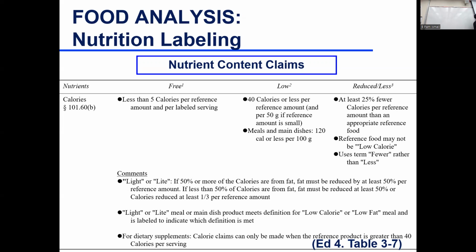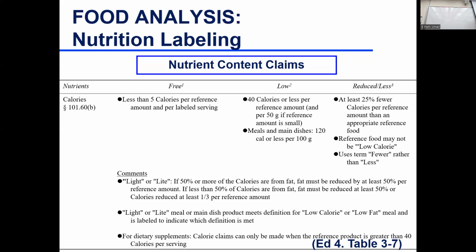And for you in particular, you have a lab report, and one of the questions is going to ask you what claims can you make, or what nutrient claims can you make? Is it high in calcium? Is it an excellent source of calcium? Is it low in fat? So you really need a reference. I don't expect you to memorize this, of course, but you need it as a reference. You need that in front of you if you want to answer that question.